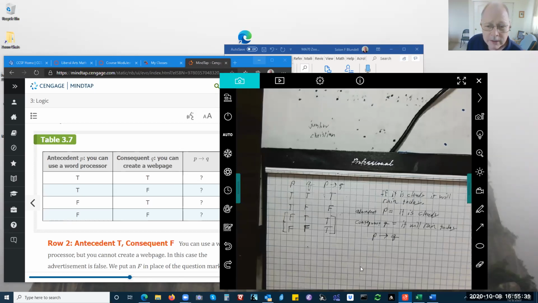That's right. But also, if the antecedent, the P, the if part, if that's false, then the thing is true. Either way.